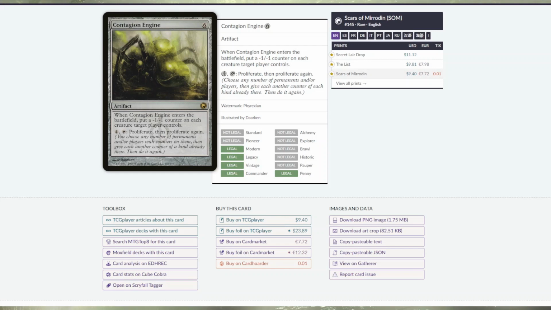Contagion Engine, rather, is kind of what I've chosen to go with over Triumph of the Hordes. They're a very similar price point, and I do feel like you could choose either or, right? When it enters the battlefield, we're going to put a -1/-1 on each creature a single opponent controls, and we can pay 4 to proliferate twice. The proliferate twice effect is definitely what we're here for. It will eventually destroy the creatures our specific opponent had whenever it entered. But the double proliferation for 4 is its choice.